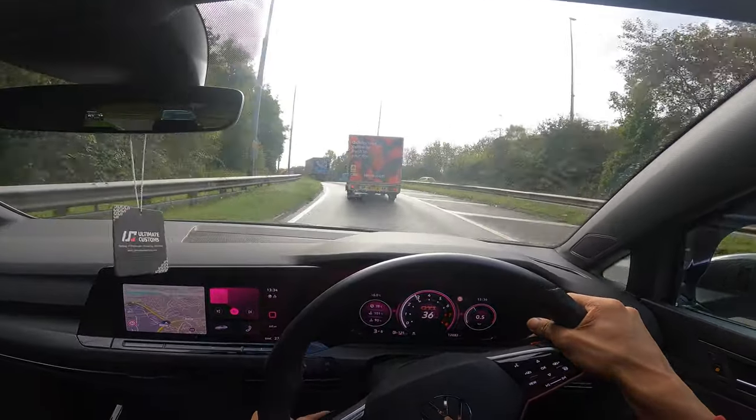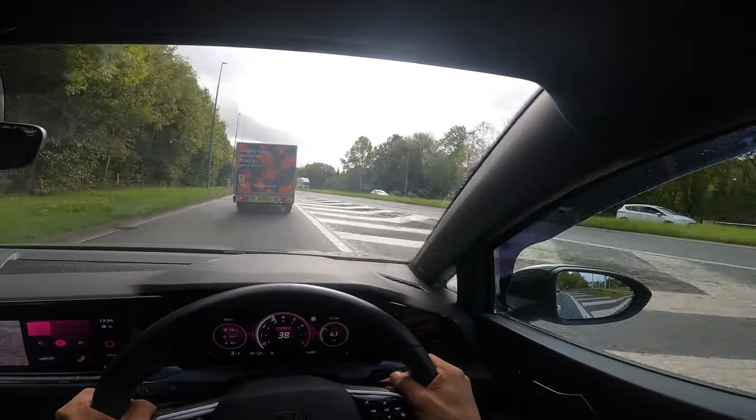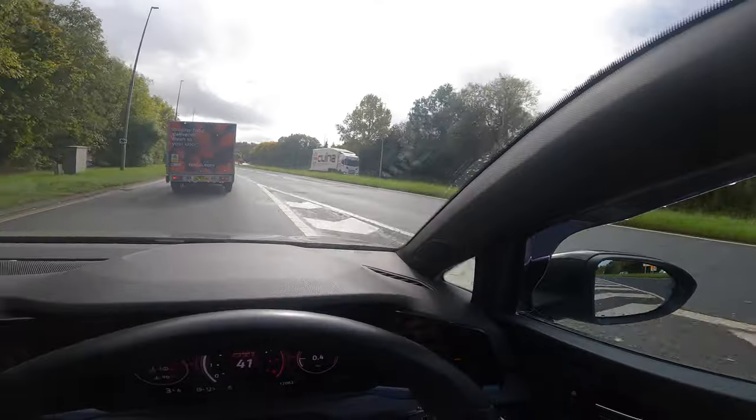This is one of my favourite bits of this little tootle about here. They should all, they'll probably all go off left. They might not, if they don't. Oh my goodness.